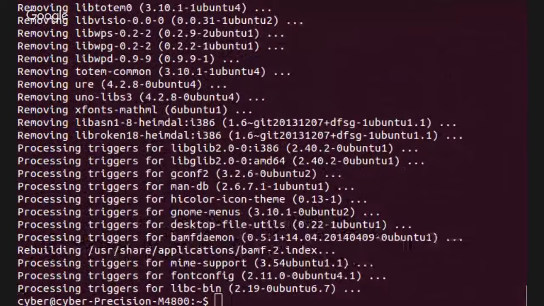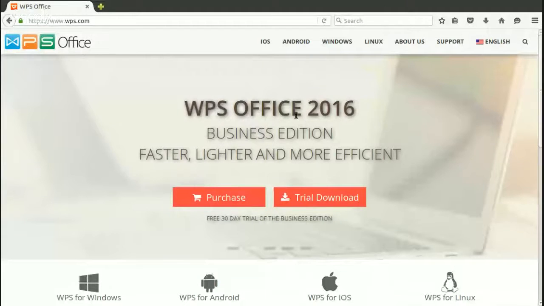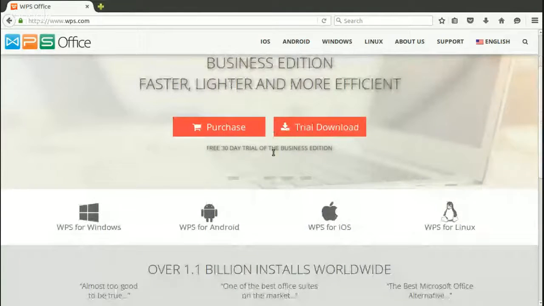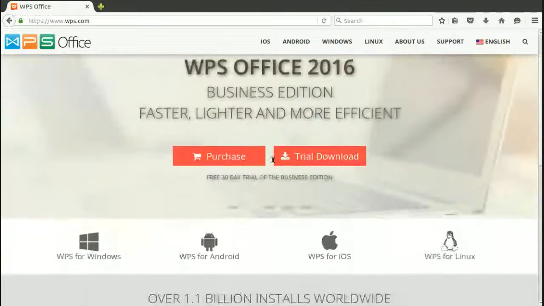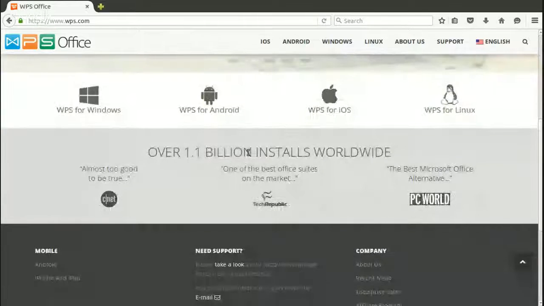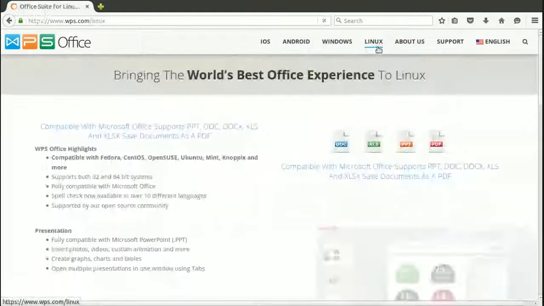All right, perfect. So it stopped running. So I'm going to share a screen. What you're going to see now is WPS Office. And this is what you can run. So you can go here, you can do Linux.